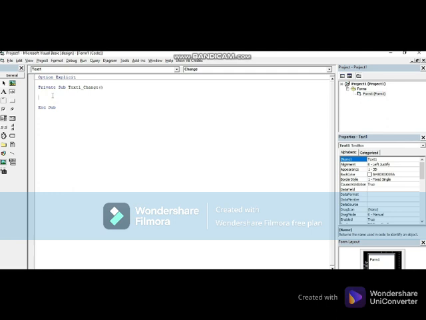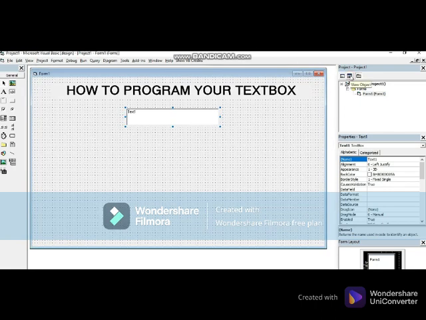So first of all, you can program your text box to be empty when run, meaning that when you run it to test it, it displays nothing in the box. For instance, if we go back to our work area, you will see it has something written in between, Text1.